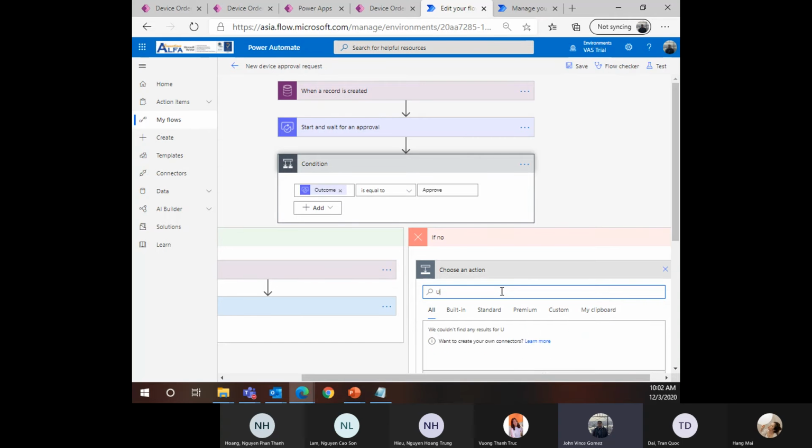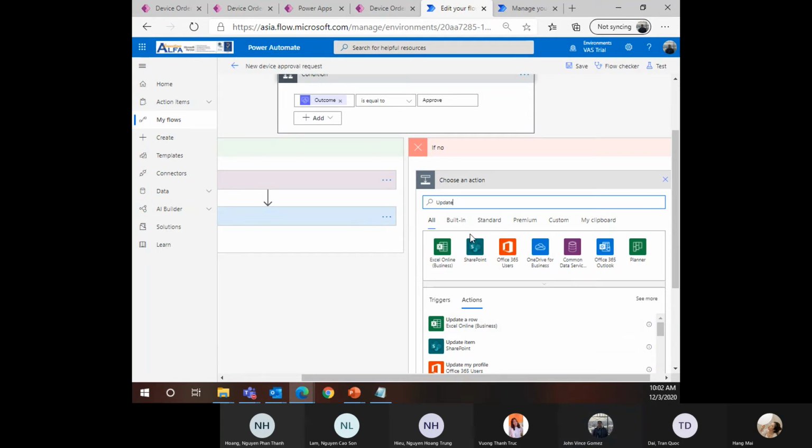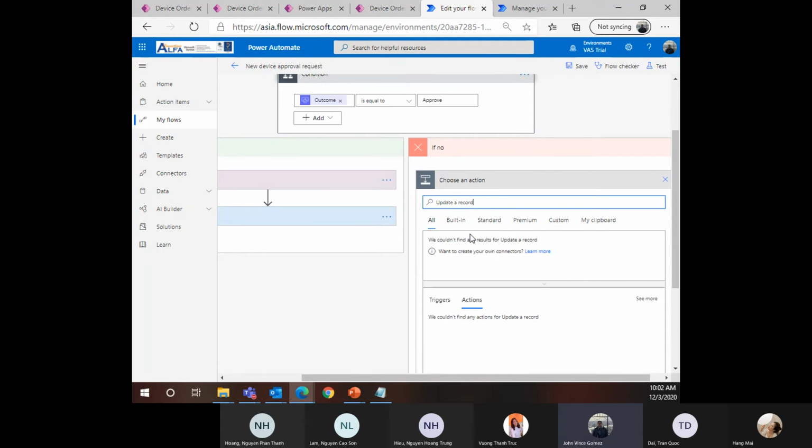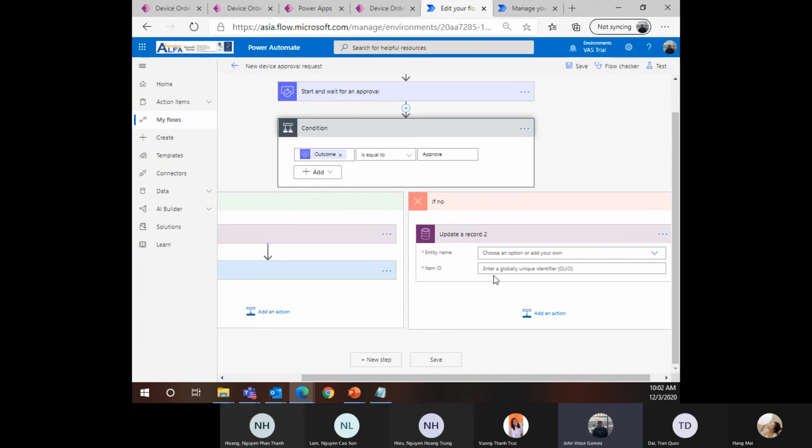Let's search for the update record, using the Common Data Service current environment actions.